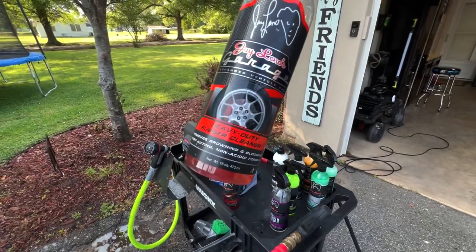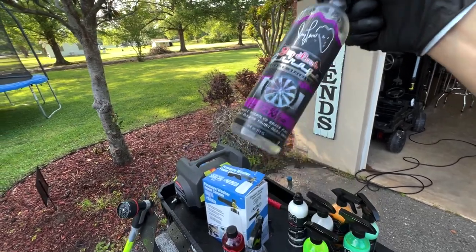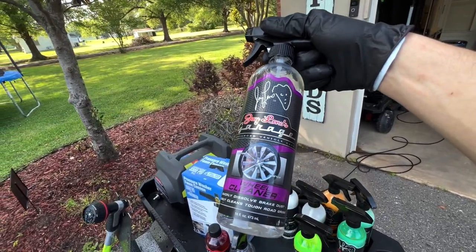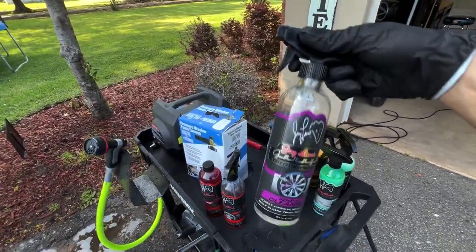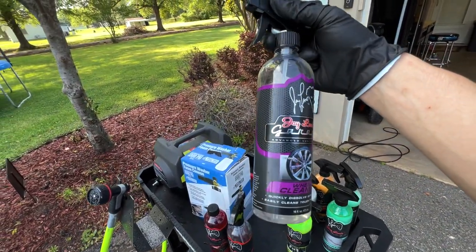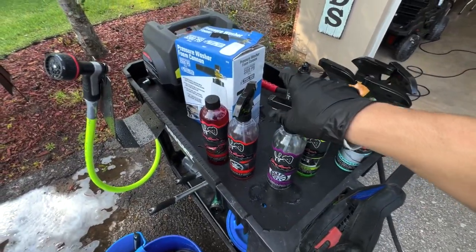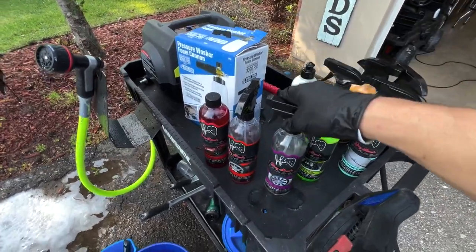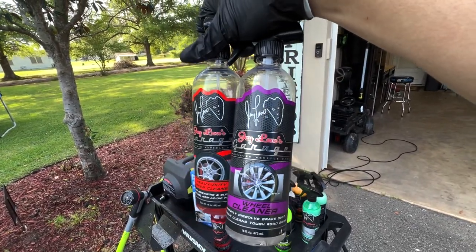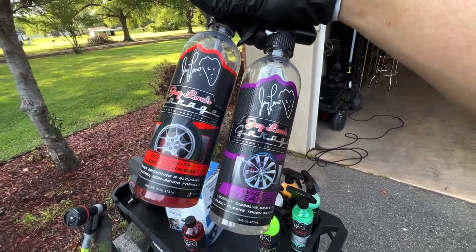There you go. The heavy duty rubber cleaner, really strong stuff. The wheel cleaner smells really good. I didn't catch really any whiffs of iron remover. I don't know if I'm just that used to it or what, but I thought this smelled really good for an iron removing product. It may have been a little on the weaker side, or maybe we just didn't have all that much iron removing going on. That may associate with the better smelling product also. It may just be a weaker dilution of an iron remover, but either way, it cleaned up the wheel real nice, brought back the coating on the wheel. This is Jay Leno's dynamic duo of wheel and tire cleaning products.